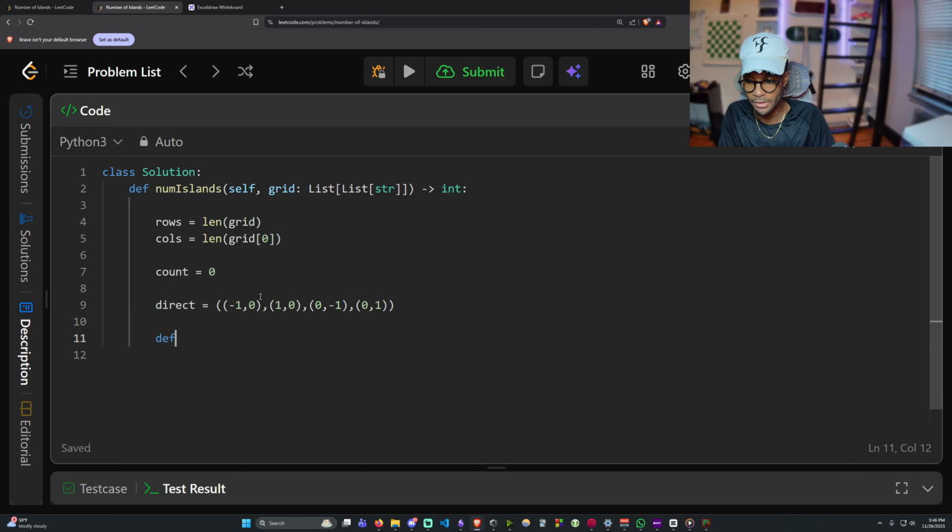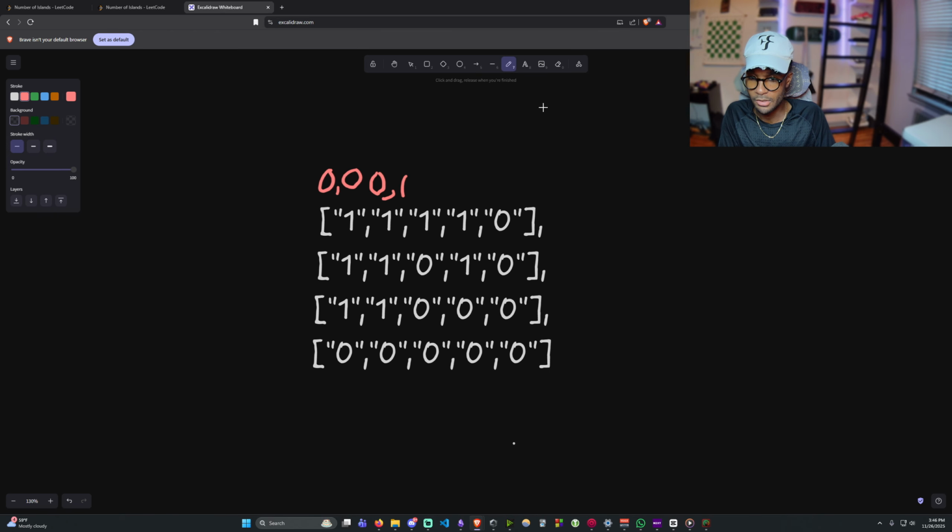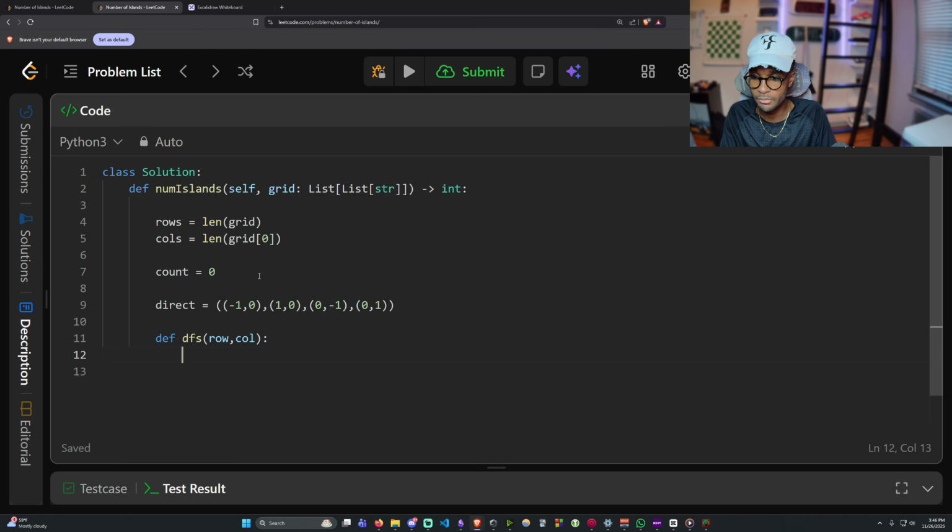So next we're going to create our DFS function, and we say define a function called DFS, and it takes a row and a column, which essentially is going to be the starting node. So let's say it was 0, 0, and we're going to iterate through our direction tuple, and we're going to go left, down, up, and right, and say if we find land, we're going to go to that cell and call DFS on it, and then travel from that cell until all of the cells that are connected on this landmass have been seen and been turned into zeros.